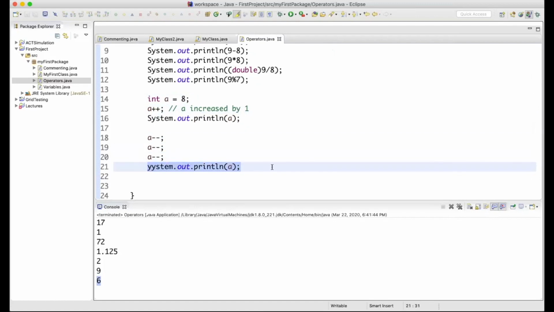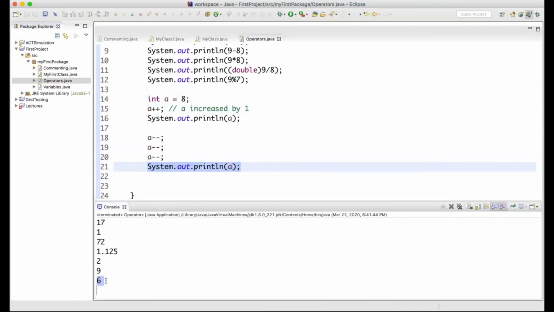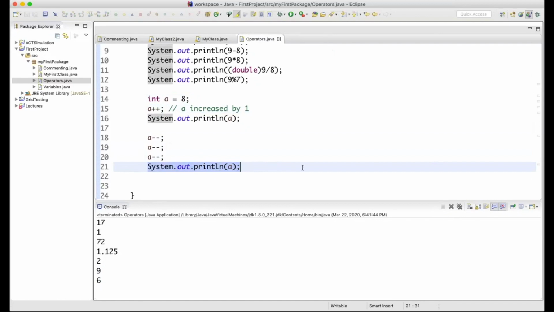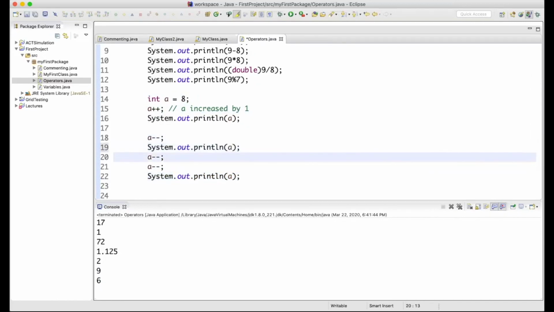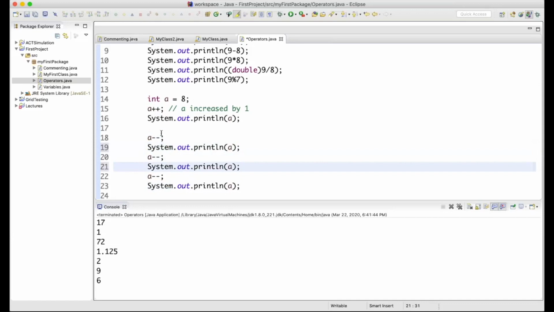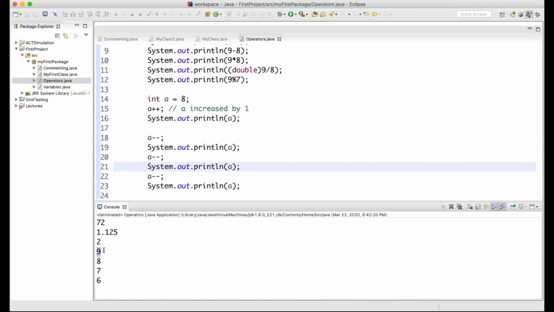And when I print it out, I saw 6. In order to see how a changed in every line, I can print this a after every statement, and then I can see how it changed in every line. So I'm going to run, and first it was 9, and then it became 8, and 7, and 6.